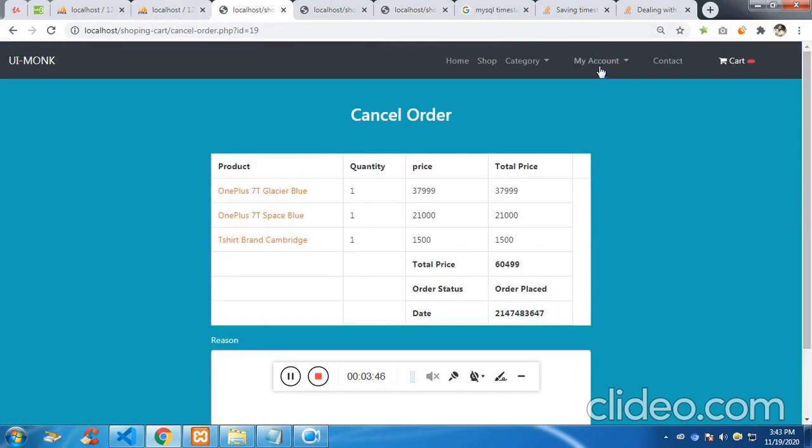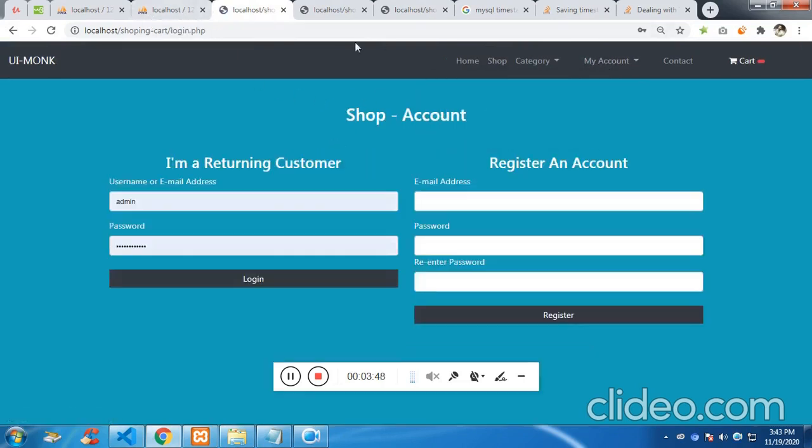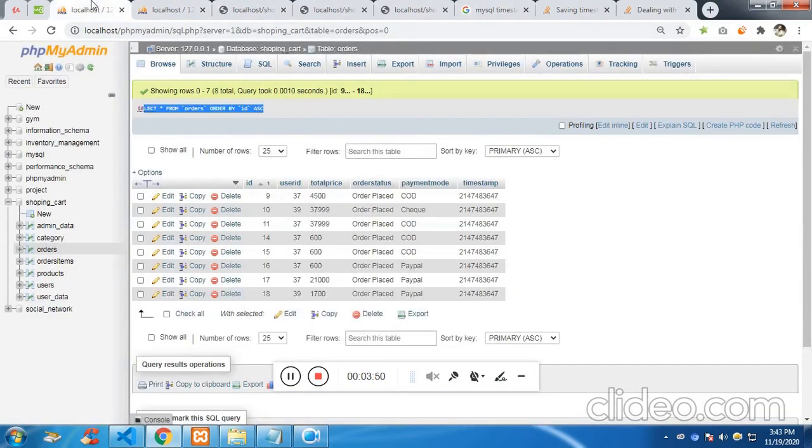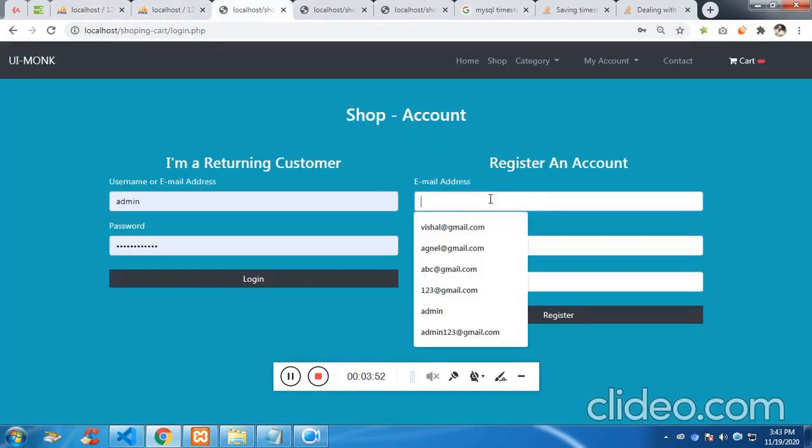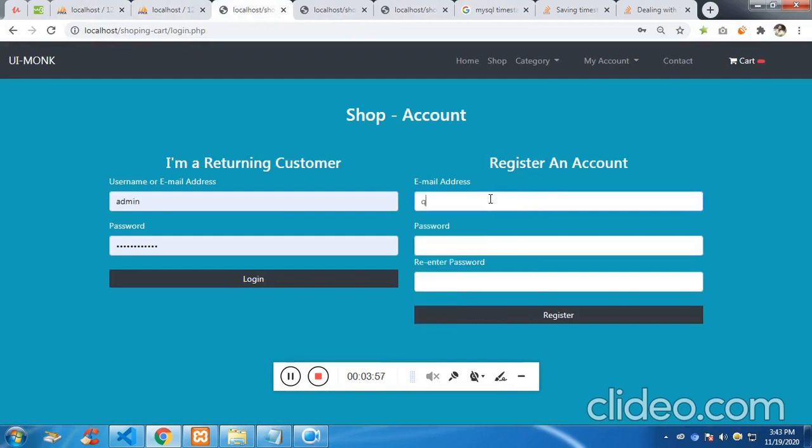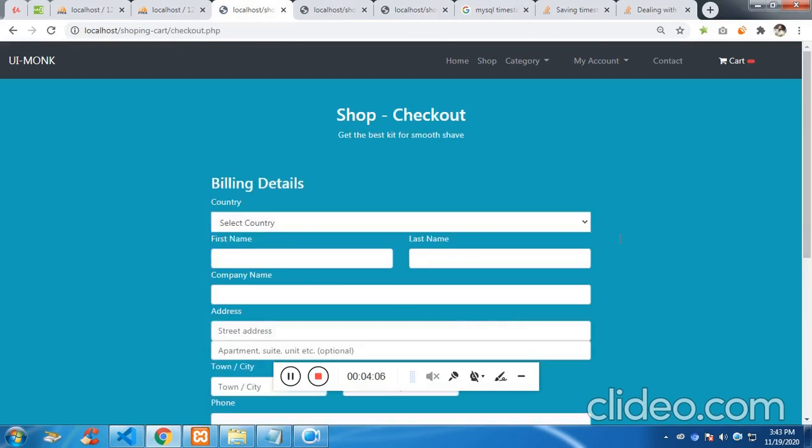Let's try to add with some other account. Let's create QWERTY@gmail.com. So register.